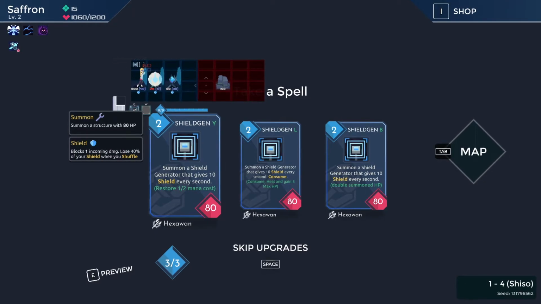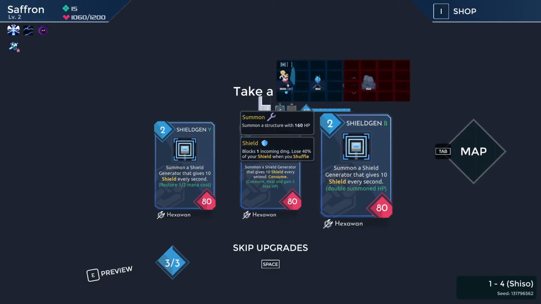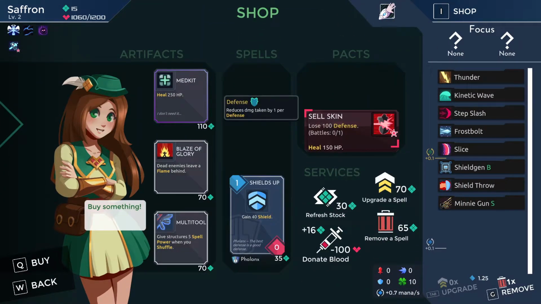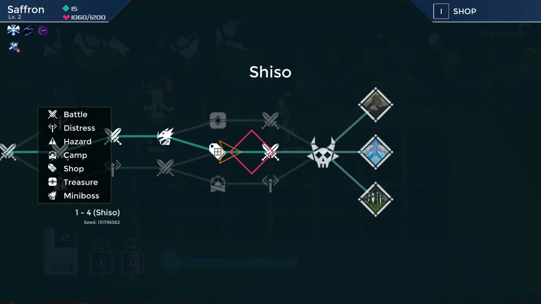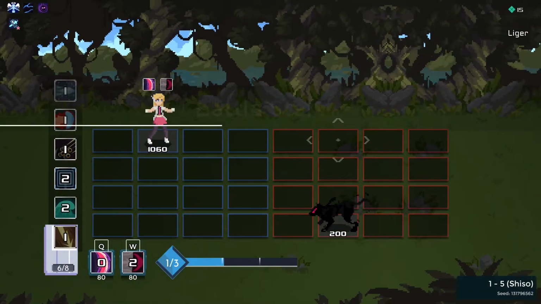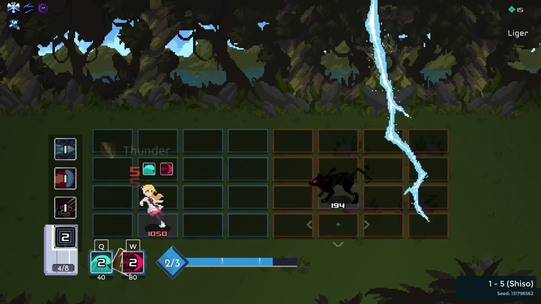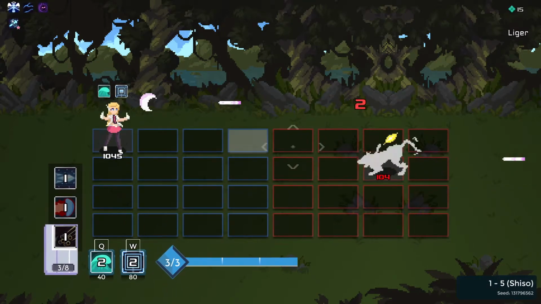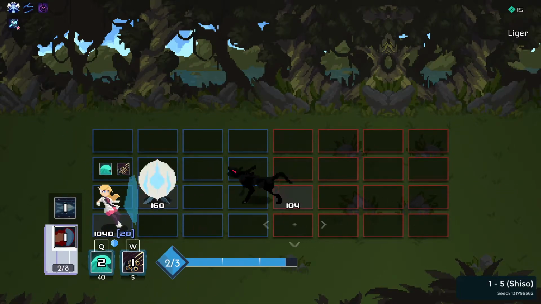Every second, shield gen L, no. Double summoned HP, there we go, yep. Okay. And then that is everything. Onward. I like the shop. I dislike this thing. Okay, we're gonna place this down so I get some health.